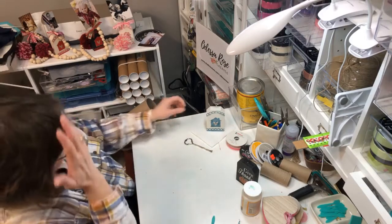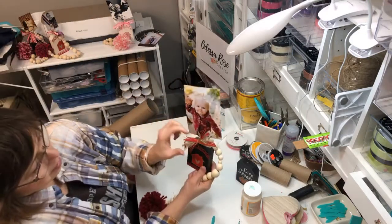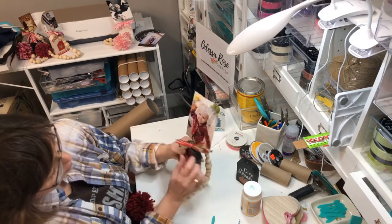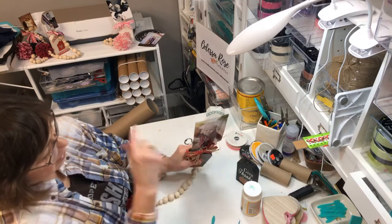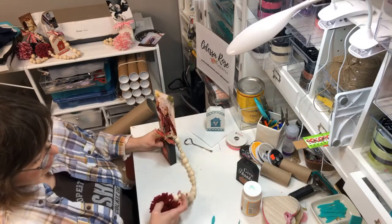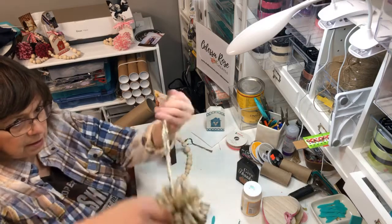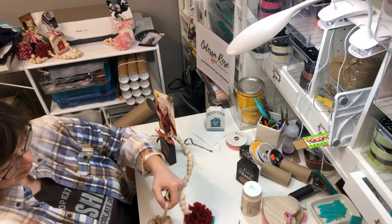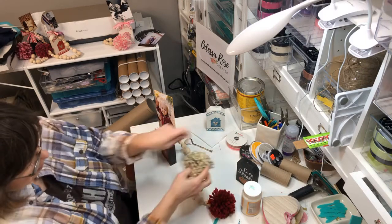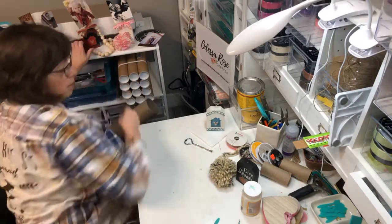Like I said, I ran out of beads, so we don't have the beads, but we'll make a little bow to put across the top, and then you want to tie on your beads first, and put your bow over that string that's knotted. And then I tied the end of my beads to these. So I tied the string from the beads to this string and up tight, right up against the pom-pom. Okay. Like I said, I'm out of beads. So we'll just make the bow.